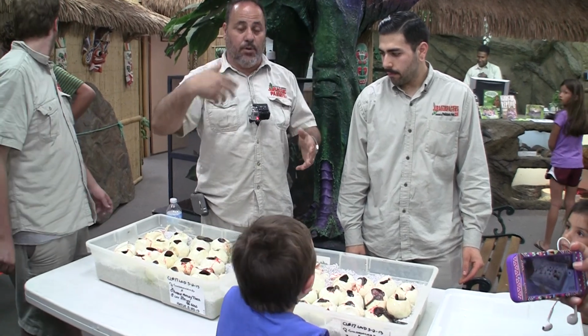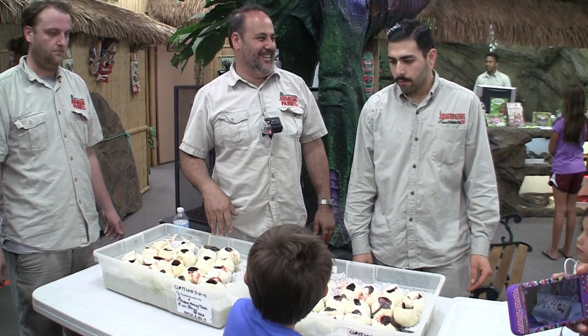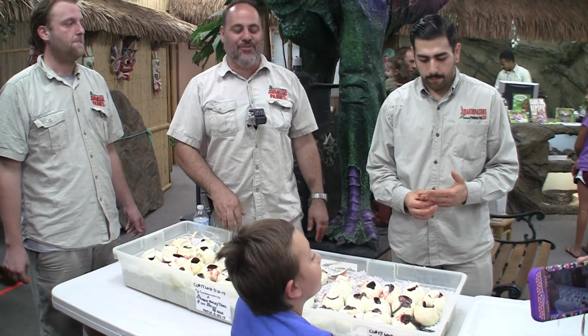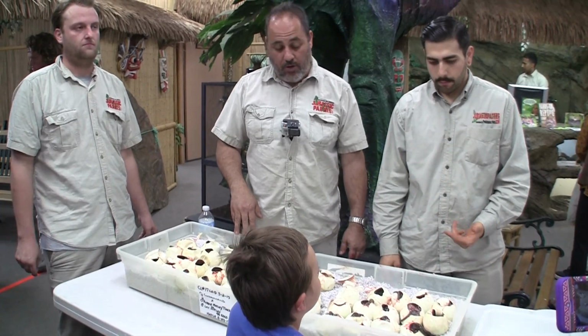We can actually see us pulling the eggs, which is sometimes interesting because the females don't always appreciate us stealing their eggs. As you can imagine, moms. But after a few years, they understand it's not a big deal. They get to know us more and more. But as we take them, sometimes it makes them a little bit nervous.